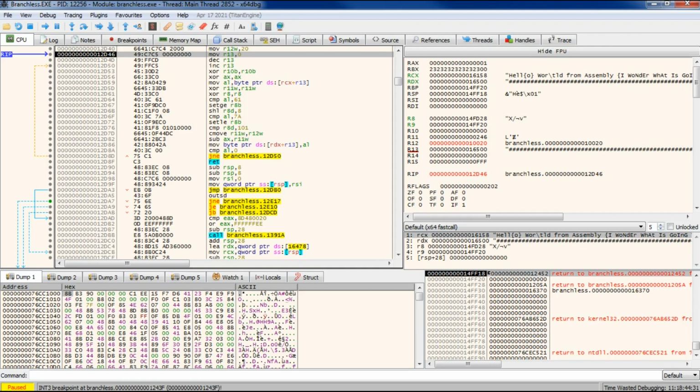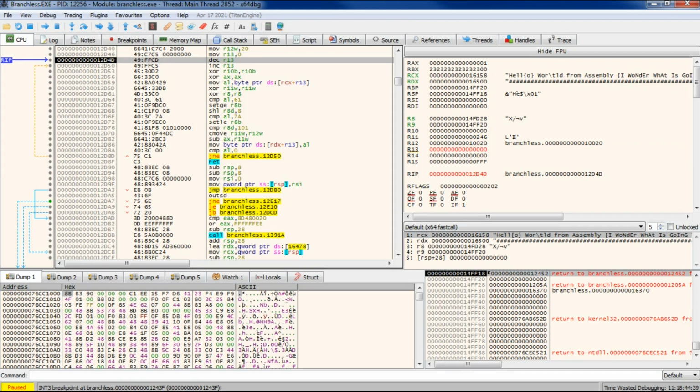And 20 is the amount we're going to be subtracting. So that's our subtraction amount. R13 gets set to 0. I believe that's our counter, our offset, I mean, sorry. Which in a way that's kind of our counter.